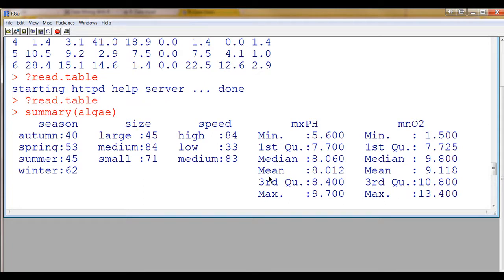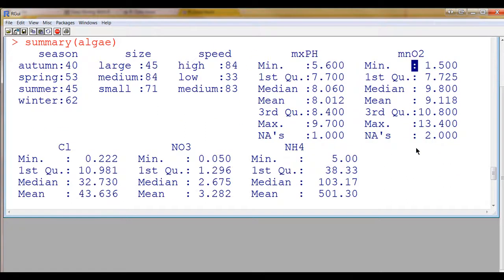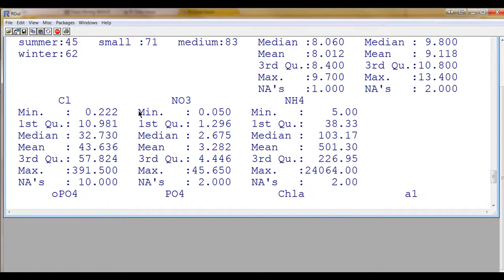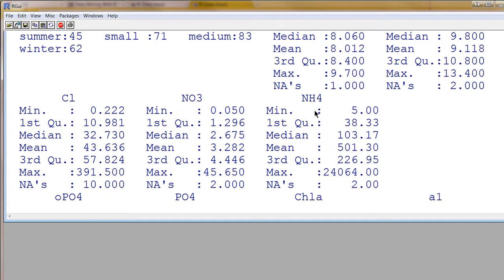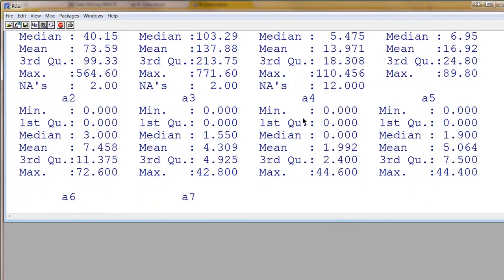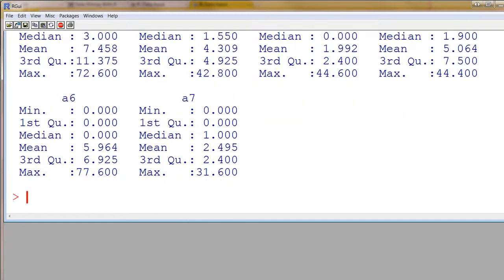This is the first quartile, the median, the mean, the third quartile, and the max. And so on with these as well. Now, I'm not a chemist, I'm not a biologist, and to be honest, I don't really know much about these chemicals, but this is the data that we have.